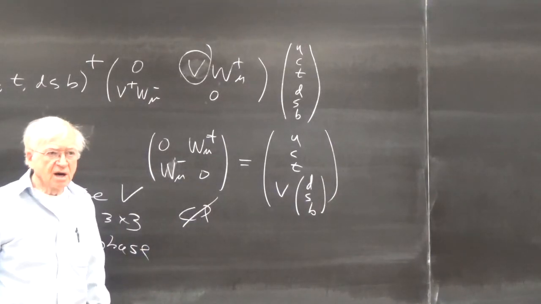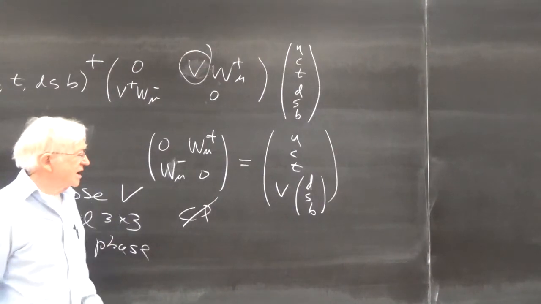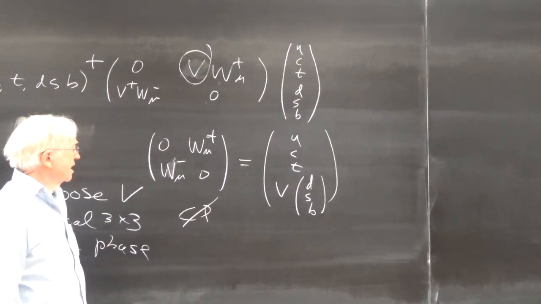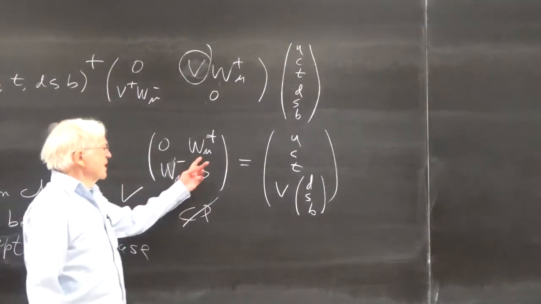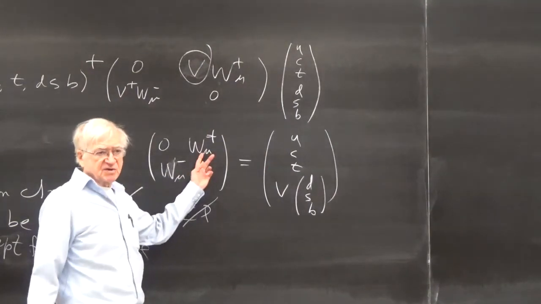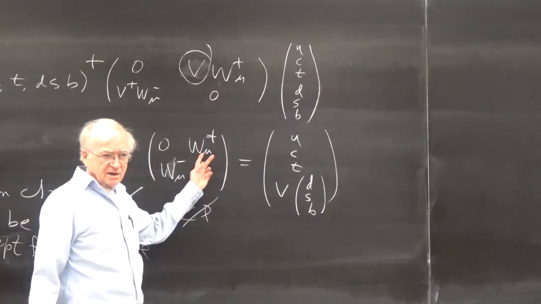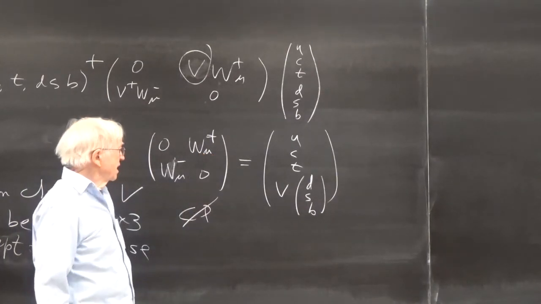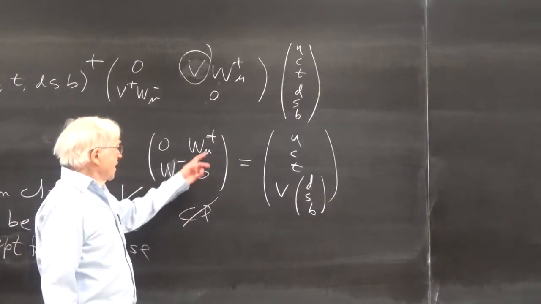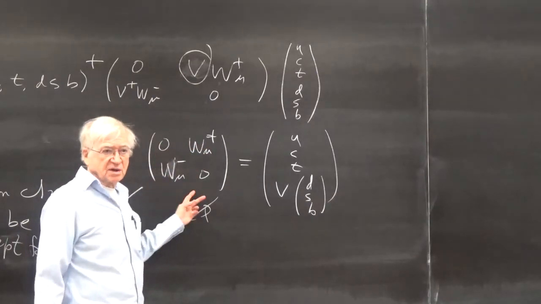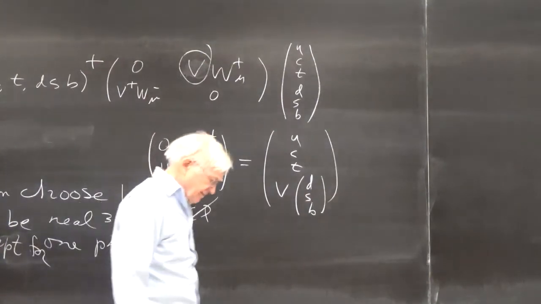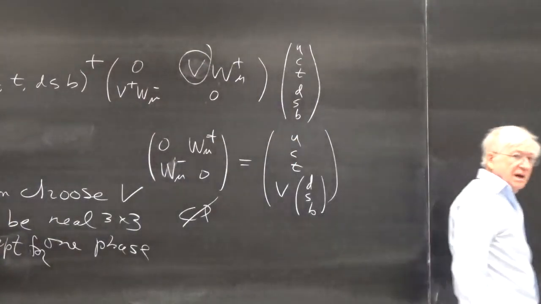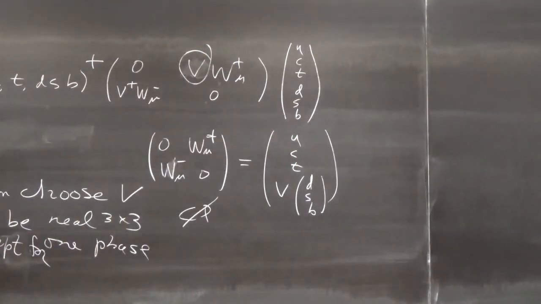I'm not understanding the notation. Is V 6 by 6? I thought we said the CKM matrices were 6 by 6, or is it just 3 by 3, multiplying a 3 by 3 identity matrix? Right, so that's a 4-dimensional object there. No, the whole matrix is 6 dimensional. Oh, we're saying the zeros are 3 by 3. 3 by 3 0. Okay, never mind. I just thought for a second that I didn't understand the dimensions.